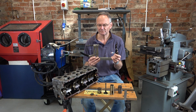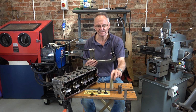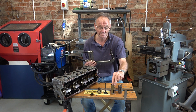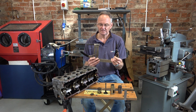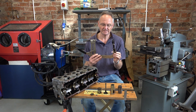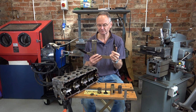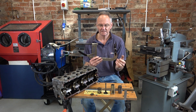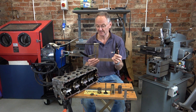valves out. Now the thing is, I need to get the valves back in, and this isn't going to be quite right for getting the valves back in and getting the collets on. So I'm going to have another go with this. Now actually it's not quite the right shape for this cylinder head. The compressor that you use with this cylinder head would normally be a bit taller, and it would have a sleeve a bit different from this, with slots in either side to make it easier to get the collets in.